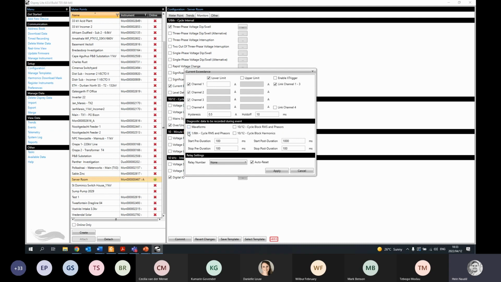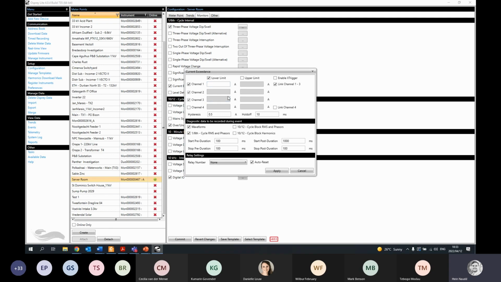You can disable any diagnostic data. So this section of the pop-up is where you select what data needs to be recorded when the event is triggered. By default, waveform and 1/6 cycle RMS is enabled.